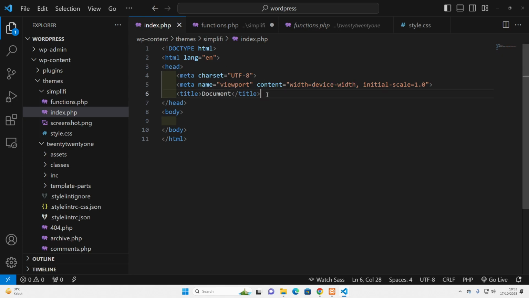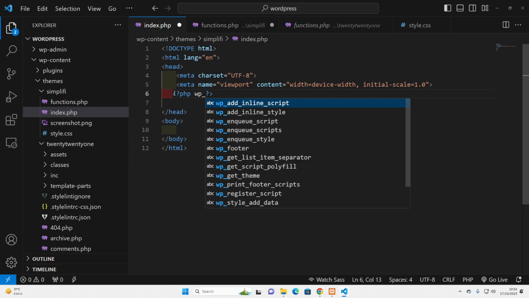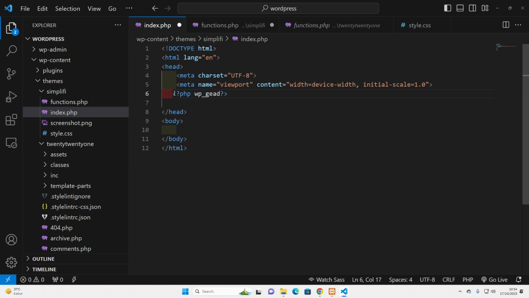So like this, and I'm placing the wp_head in the head like this. wp_head. Okay, like this. And for the footer, wp_footer like this.